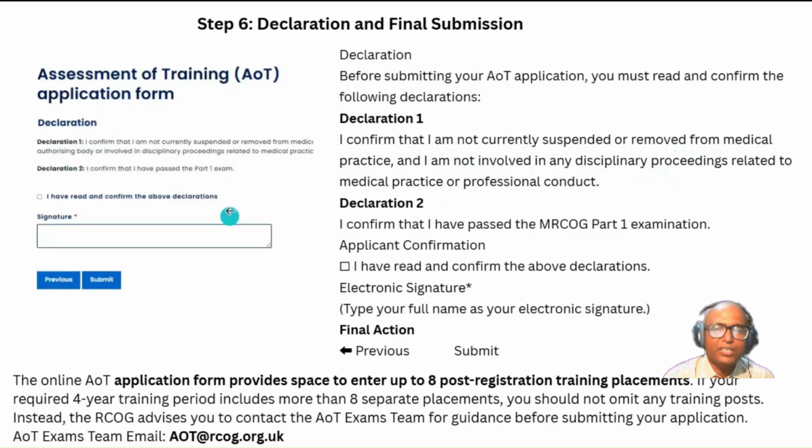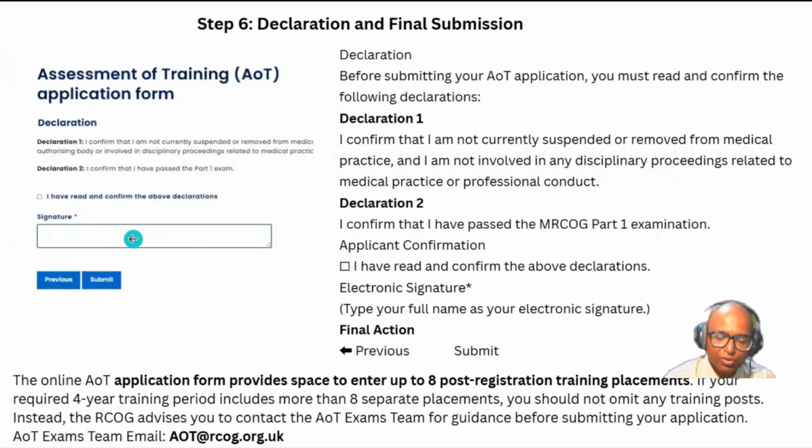And the second declaration is that you have passed Part 1 of the MRCOG examination. Then you will click that I have read and confirmed the above declaration. Then you will write your name here. You have to type your full name as an electronic signature. Once you have filled this document, you will submit. So this is your final submission.